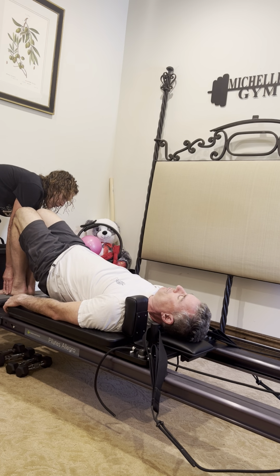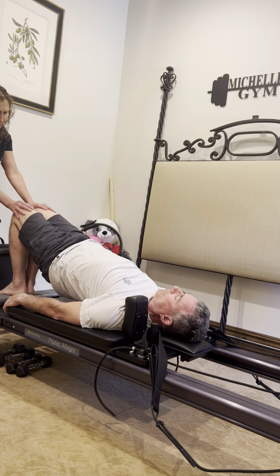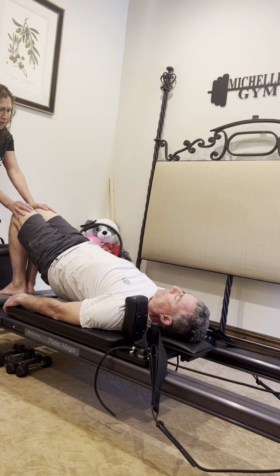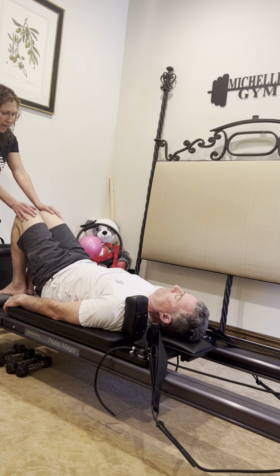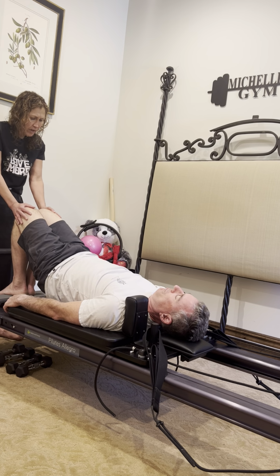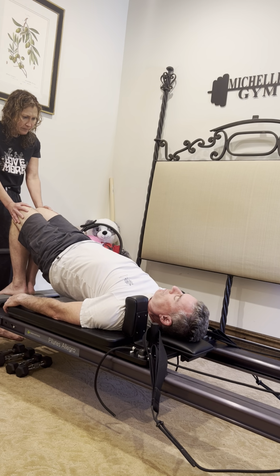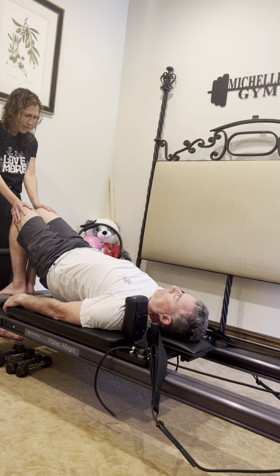So arms alongside, articulate up and up and up. That's high enough. Squeeze. And down, vertebra by vertebra. So think about that. Yeah, there you go. Really slowly. Squeeze those knees together. Come all the way up. Try not to flare those ribs. So feel like they're bringing them in, just like we practiced breathing.